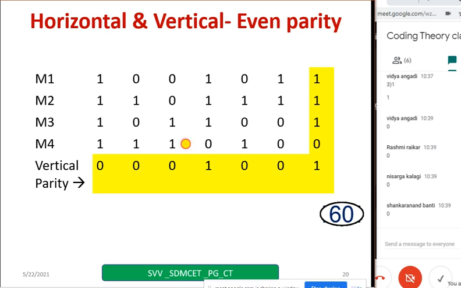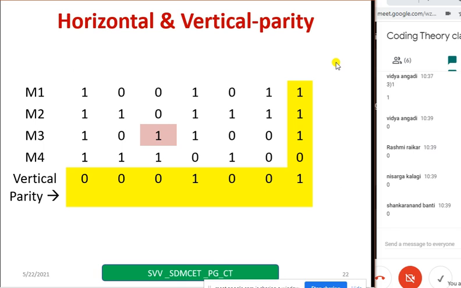Now what I am doing, I am adding row-wise parity bits and column-wise parity bits. This may help me to do the correction also. How? Let us take one simplest example. Now consider this 1 has become 0. I have sent all this information from transmitter to the receiver. An error means 0 has become 1 or 1 might have become 0. Now 1 has become 0.